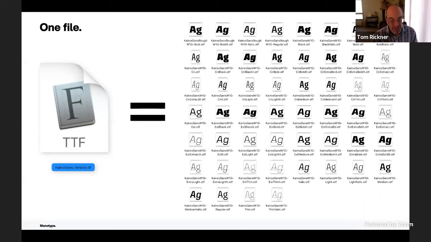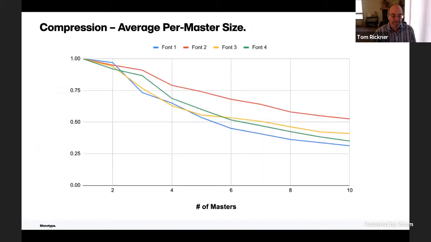This is actually one of the first variable fonts we made. It was very simple because there are no curves in it. So it was a really quick thing to script together the software to package all of this. So we're putting all these things into one file. So that's not a huge savings other than organizational issues. You only have to deliver one thing instead of a zip folder full of dozens of things.